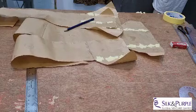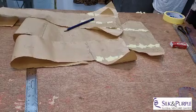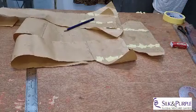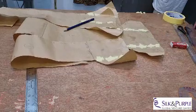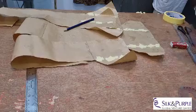Once you have your panels cut out, panels 1, 2, 3, and 4, then you will establish your gore point, which I said is 18 inches from the waistline. So measure 18 inches from the waistline on each of the panels, label it gore point as we did before, and then attach your gore.